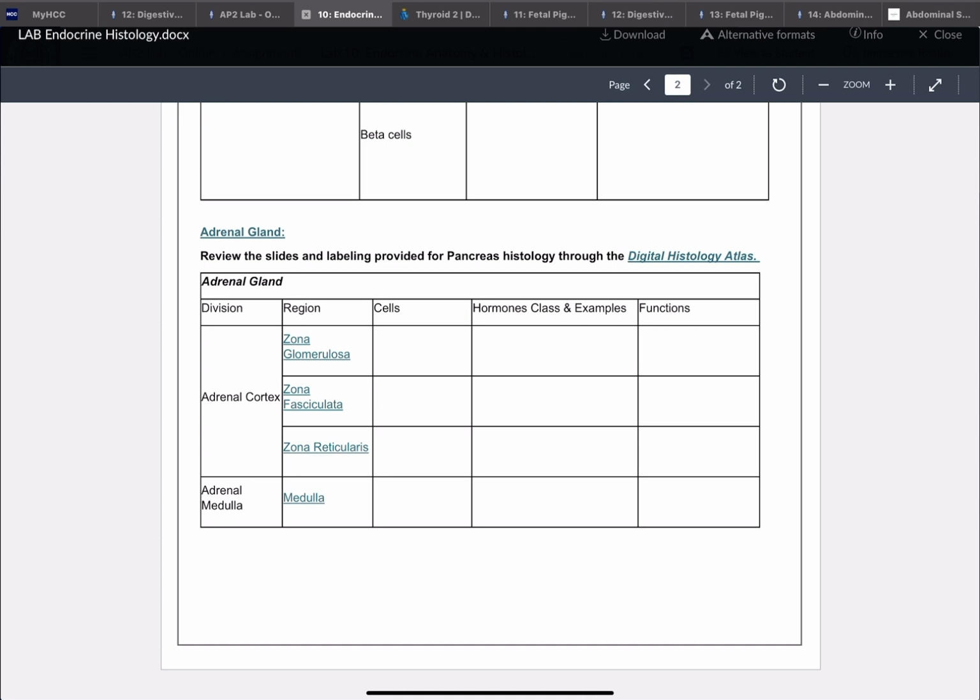There is a cell type in the medulla, so make sure you go in and locate that and what the cell name is. But when we're talking about the zones of the adrenal cortex, we're talking about hormone classes, and I would like for you to be able to identify the main type of hormone that's secreted within that class. So for example, zona glomerulosa, again, there are no cells, but the main hormone class that's secreted in this area is the mineralocorticoids. And then you would want to go in and look at what is the major mineralocorticoid that's secreted, which would be aldosterone.